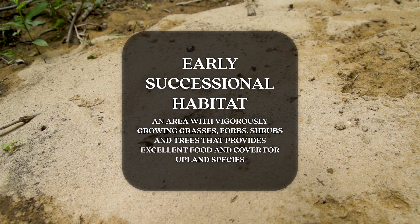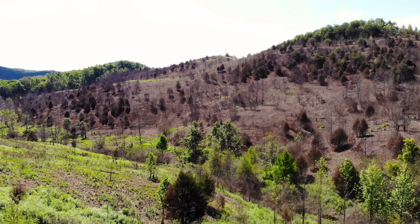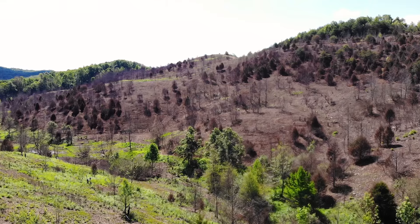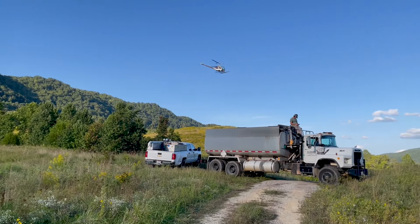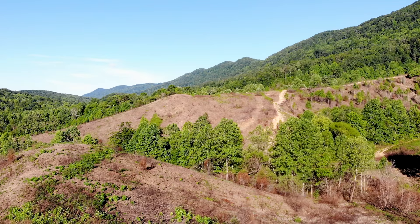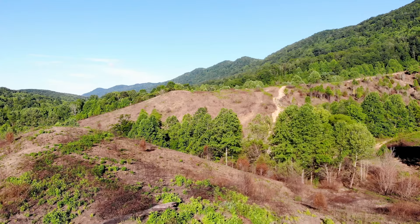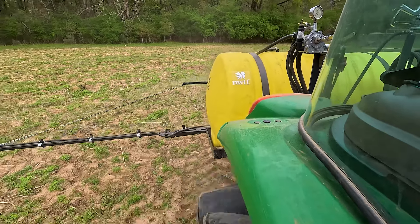Depending upon the scale of your project, don't be intimidated. On this property, we treated roughly 300 acres of old cattle pasture and conducted a prescribed fire that was 381 acres. We used a helicopter for the aerial herbicide application, which can cover more ground than a tractor or access terrain too rough for a tractor to traverse. There are multiple tools — helicopters, drones, tractors — to help you get the job done. Whether you're managing an acre with a backpack sprayer or doing a couple hundred acres, there's always a perfect tool for the job.